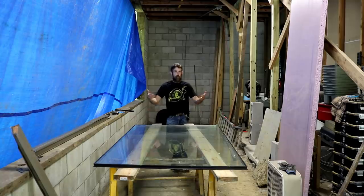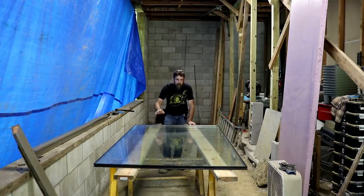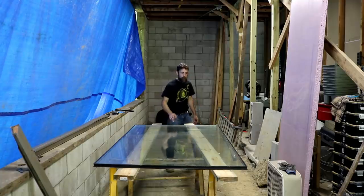So the main benefit to a window, obviously, is light and a view. So that's what I've decided to do. So let's go get some lumber, see if we can make some simple wood frames for these so I can move forward on this wall.